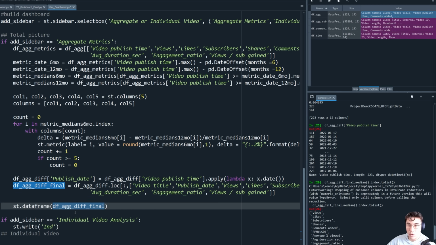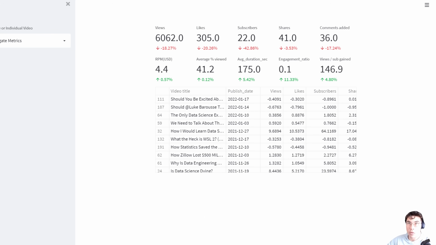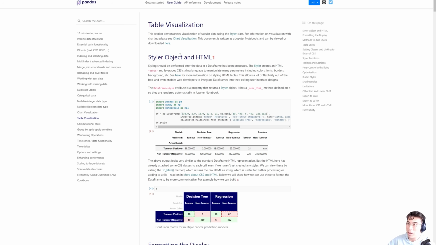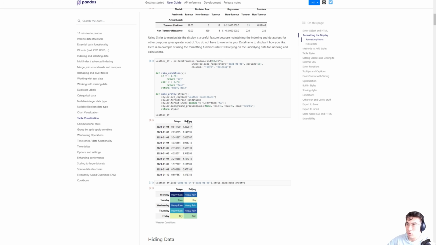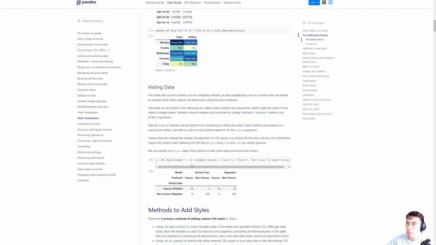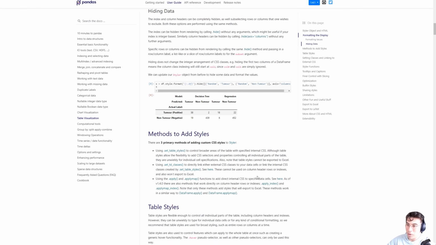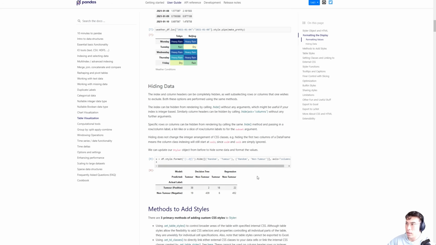All right, let's get started with styling this data frame. I found an awesome resource for this, obviously in the pandas documentation, and it shows how you can essentially create a styler. You can format a bunch of these things, and you can get these exactly how you want. For example, in this one, they made it so that there are no decimal points, so they're able to format all the values. For us, I had to go through some other steps to get this done correctly, and I'll explain how I went about that.